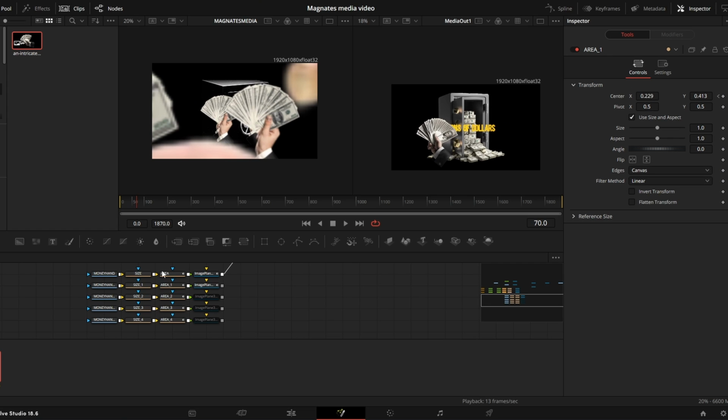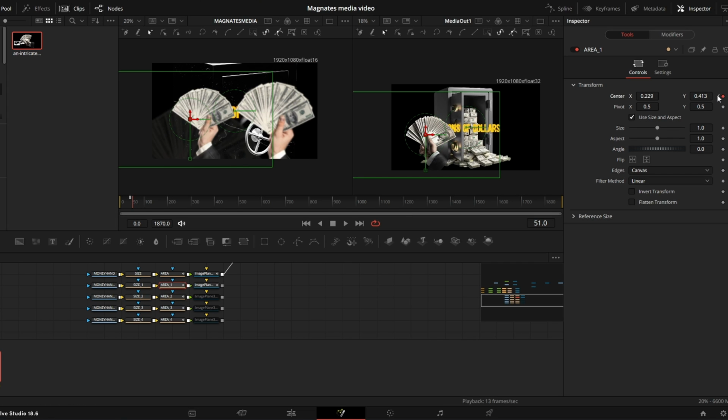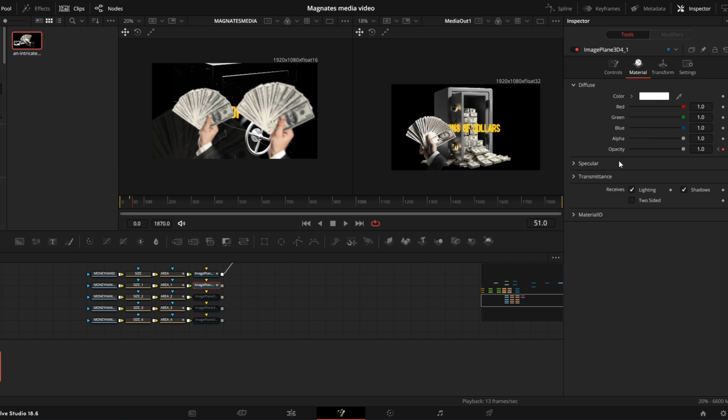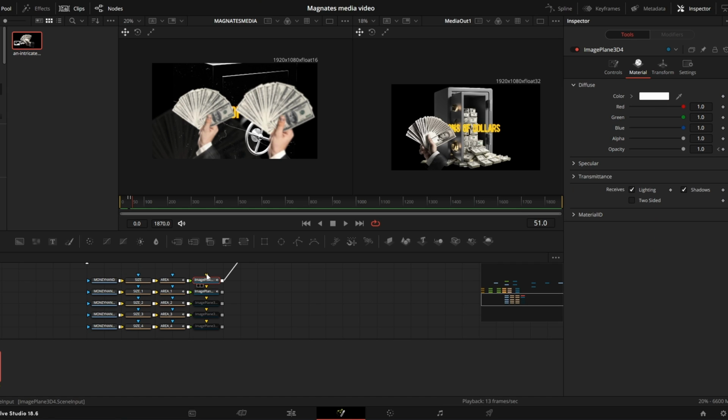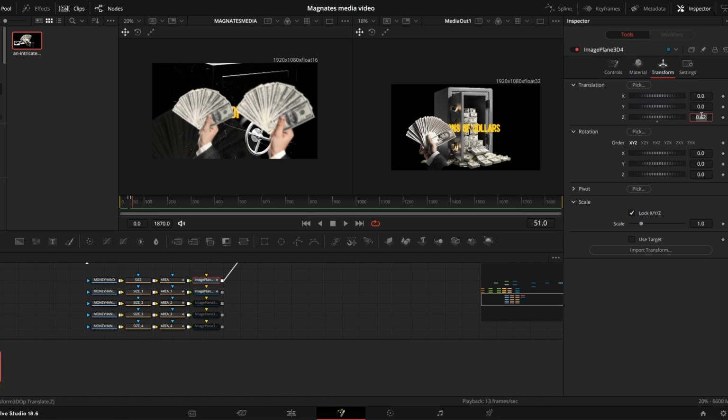But our image is still on top of each other because we never changed the X value. So I actually have to come in here and first off, we're going to move this a bit further in Z space. So it's got to be further than 0.62 right now.